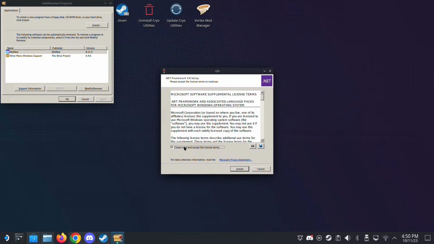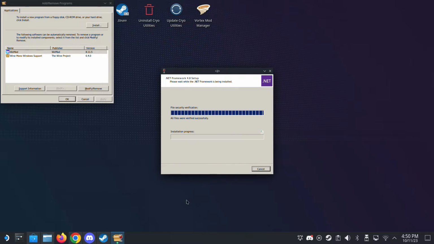So I'm going to click accept the terms, install. But if at a later stage there's a WeMod version that breaks this method, I'll probably do an updated video anyway. All right. So I'm installing .NET Framework 4.8 on my current Proton, which is 6.19 GE2. Most people get this done. It's very easy to install on 6.19 GE2, but this is not the final Proton that we're going to use because you can't run WeMod on this Proton version.